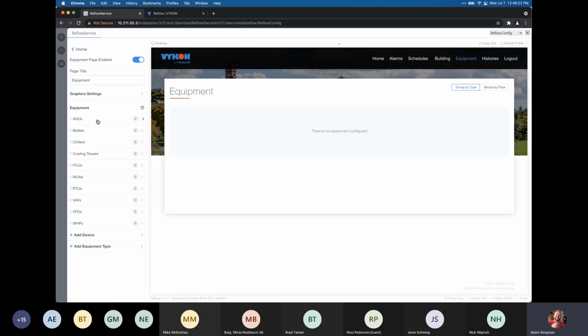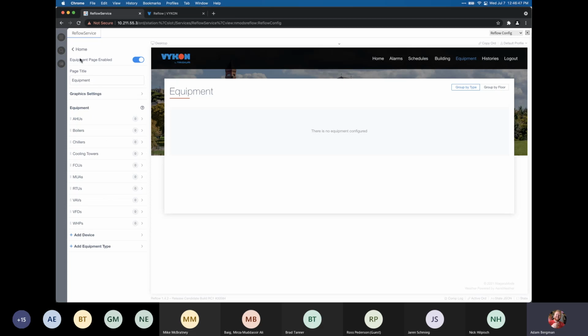So you can think of equipment types as, A, a way to organize, and B, a way to have templates for your points. These equipment types that are in this list come by default in Reflow. So every Reflow site that you start will have all of these types. You can edit these, you can remove them, you can delete them, you can change their points templates, but this is how they're going to load out of the box.